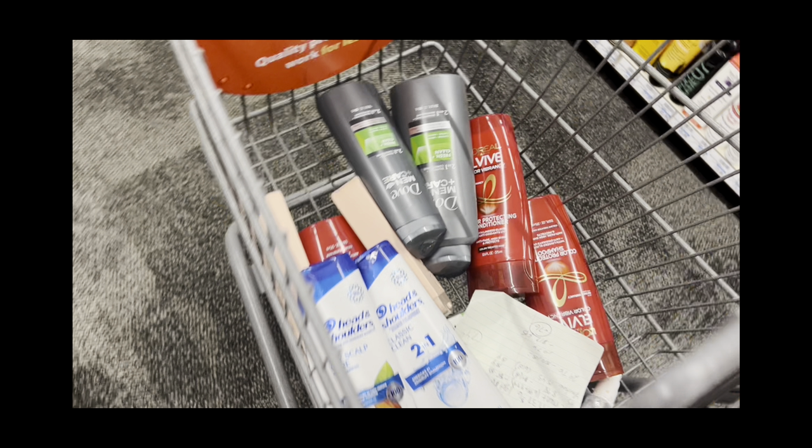So after coupons, I did end up paying a little bit higher than I had planned — I paid out $36.30. But $15 and some change of that was in extra bucks I already had, then I got $19 in extra bucks back, and then another $4 on Ibotta for the Head and Shoulders, making my total out of pocket for all of this hair care just $13.30. It would have been way cheaper if my store had the right kind of hair dye. But part of couponing is you have to roll with the flow, because you don't ever know if your store is going to have what you planned.